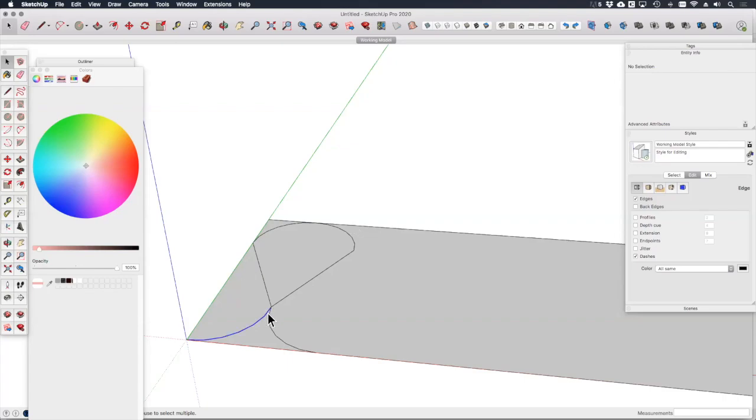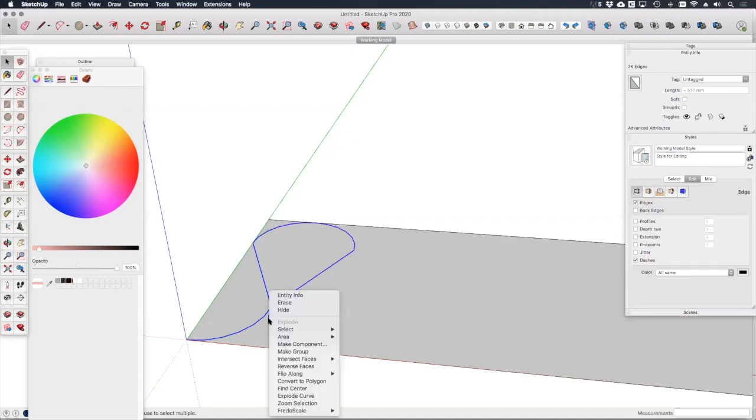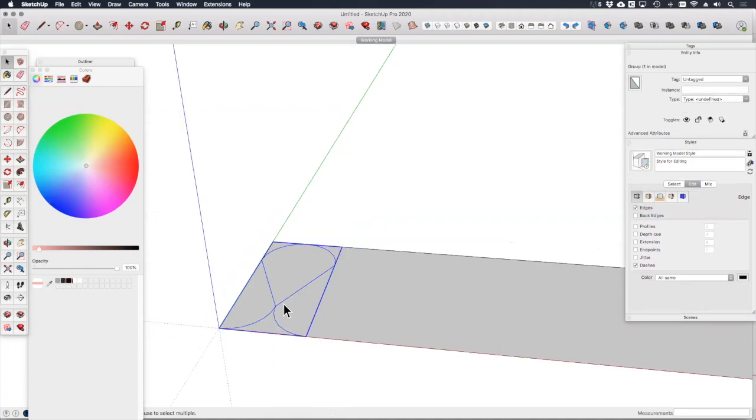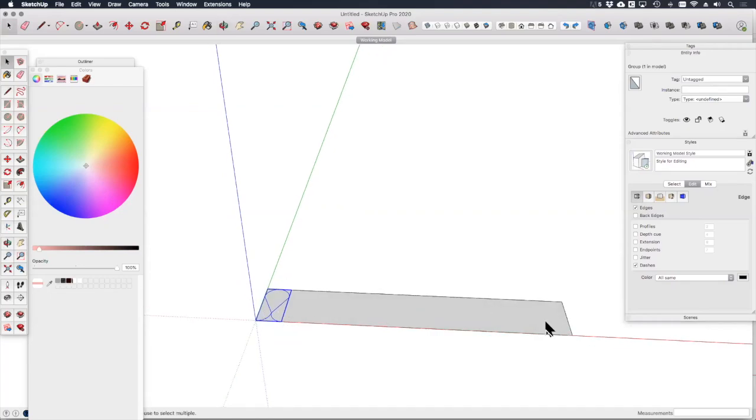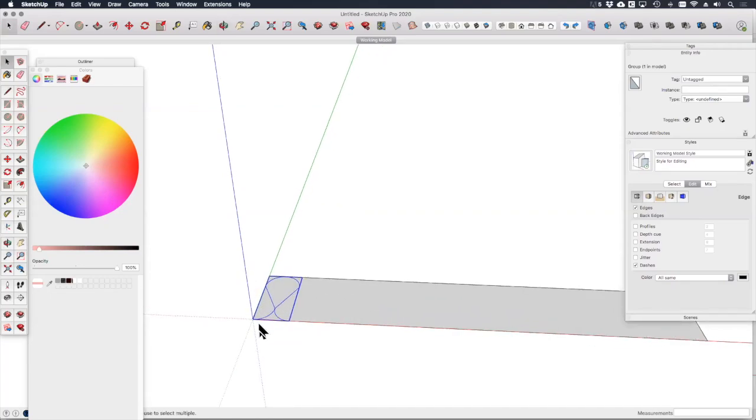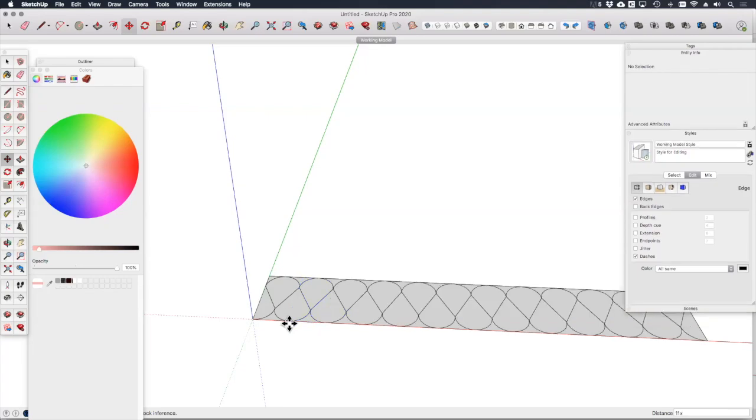So let's select all of this line work, right click and make that a group. Okay, now if we zoom out, I just want to drag copies along this rectangle. So if I drag a copy along here and just type in 100, and then I know this is 1200 long, so 11x, and now we've got our hatch pattern filled out.